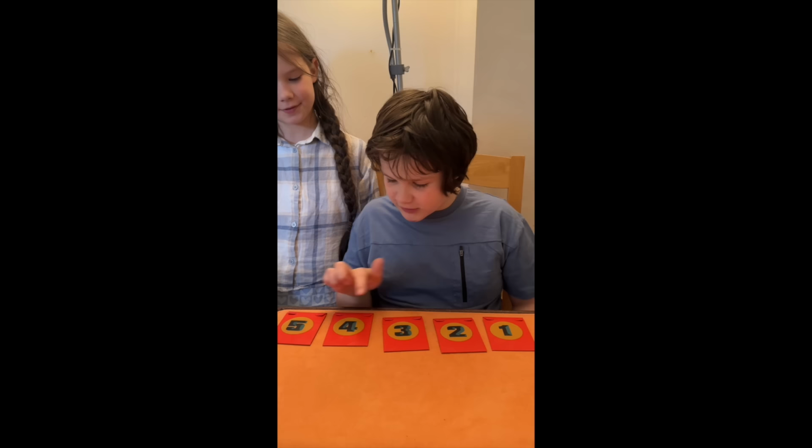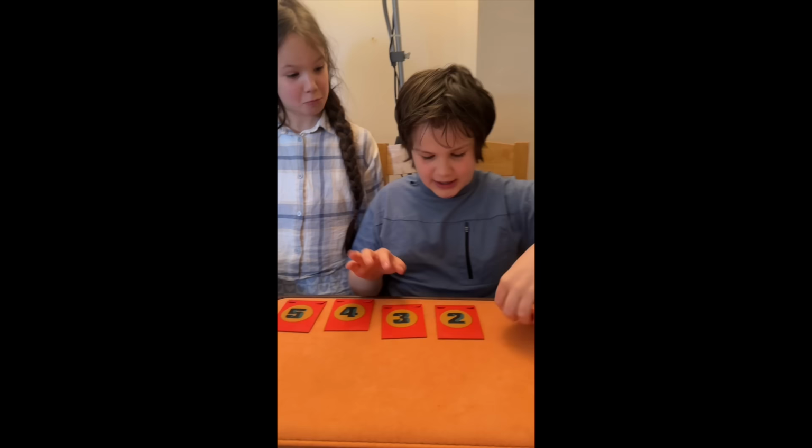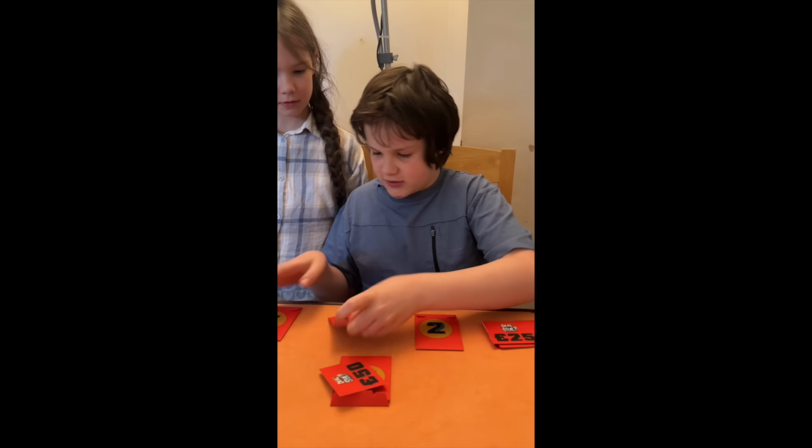Let's see what you could have won. You could have won a £25. Could have won a 50. Could have won 75. Could have won 100. But you won a 1p.